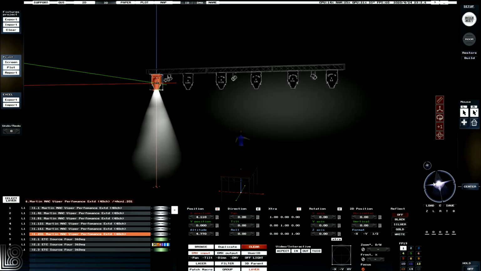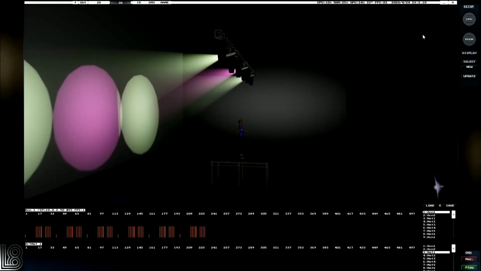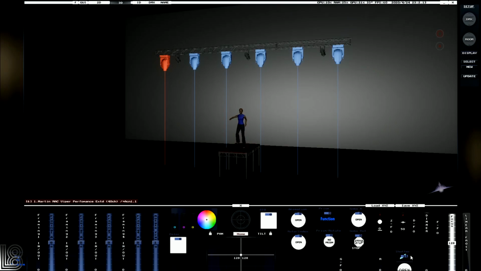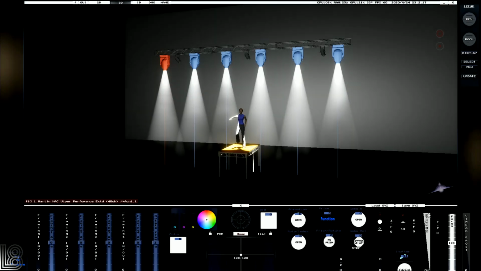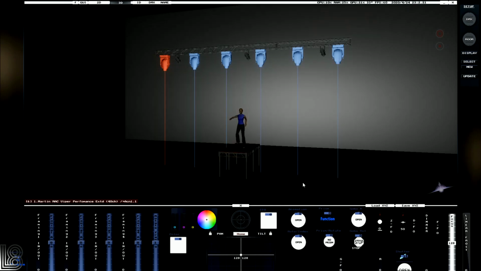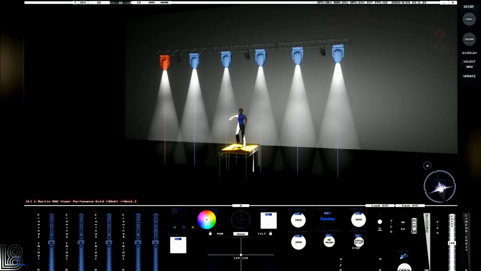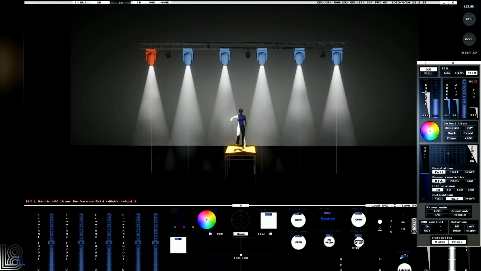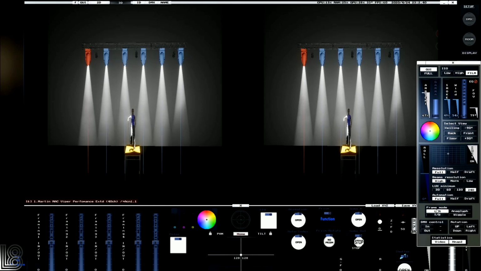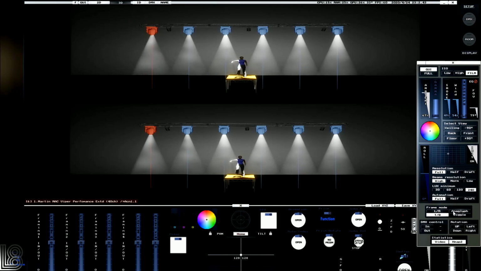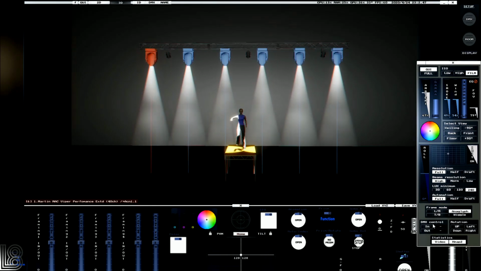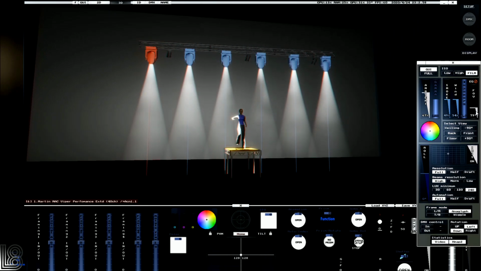So if I reposition here for a second and come out of DMX mode, and just bring the dimmer up on these fixtures from the lighting desk, because we've got DMX plugged in, we can see that we've got quite nice beams here, but we can up that beam resolution if we've got more available, or we can even tweak the lux that is the minimum amount so that we can get the best quality available. Depending on your version, if you're using Trace or Unlimited, we also have frame versions, so you can use 3D glasses if you want. The DMX control section has been covered in another video, and that's how we do our DMX camera. And on top of that, we've also got the capacity to do some really nice predefined camera roll positions.